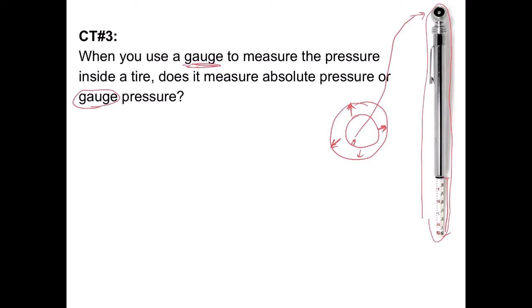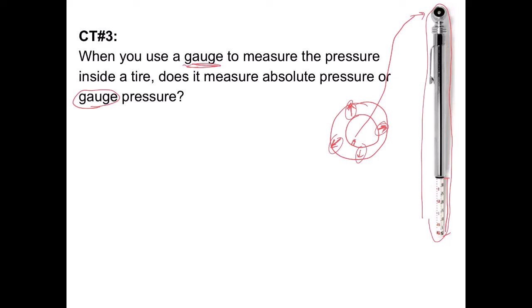Some of you know very well that when you go out into the sand of the desert, you let some of that pressure out. That allows the pressure inside to be a little bit less. The gauge pressure will be less. Yeah, the absolute pressure inside there will be less too, but really what matters is the gauge pressure. You want to release that pressure to a certain amount so that your tire will be a little bit more flat and will be able to grip the sand a little bit better or will not sink as much in the sand.